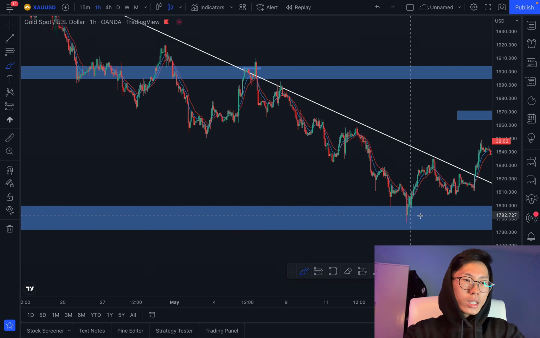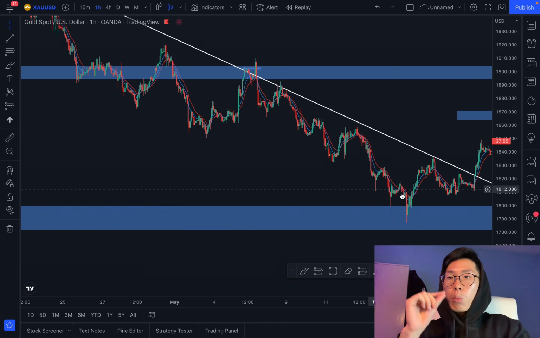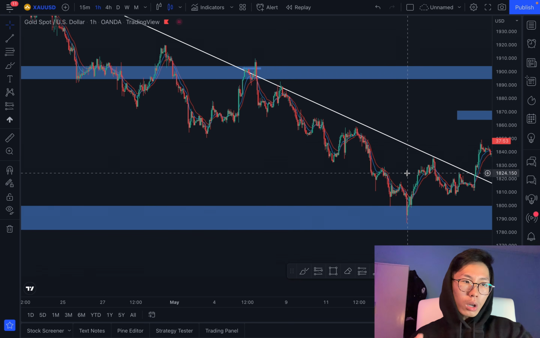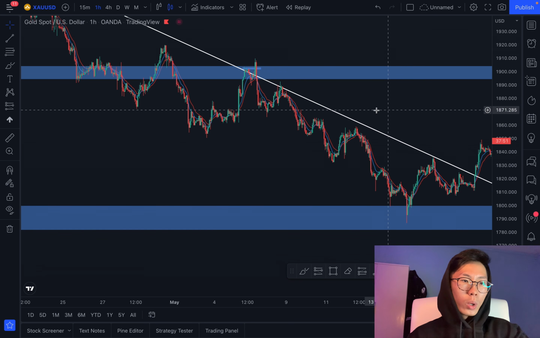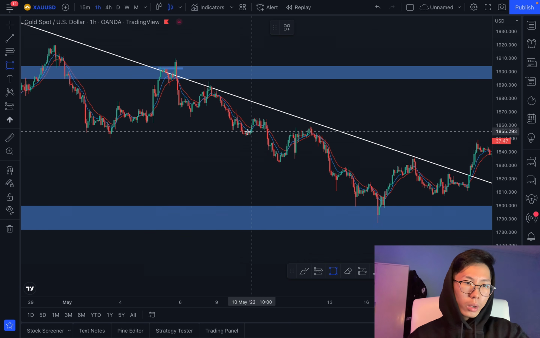So right now, price is at this support level. What we want to do is go to the 1 hour time frame to mark up our resistance area, so that if you enter for a buy somewhere around here, we know where to place our take profit. So we can look towards the left and see where price last stopped. I can see a little resistance area right here.